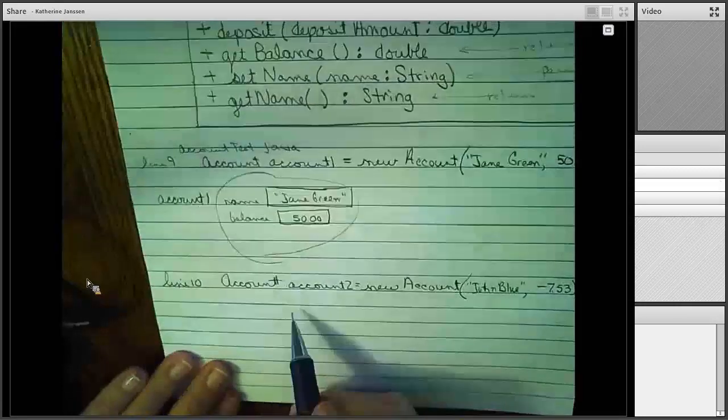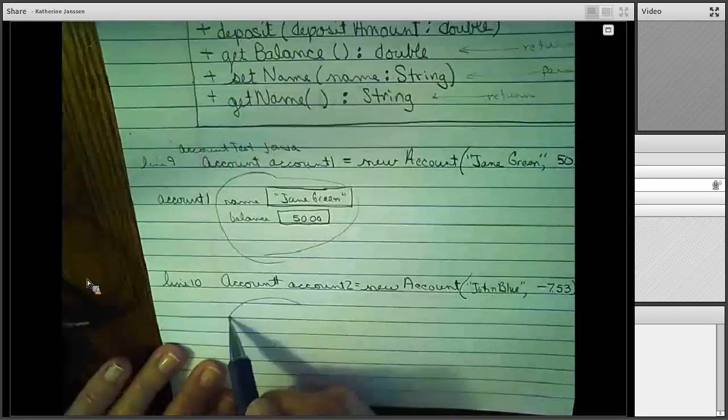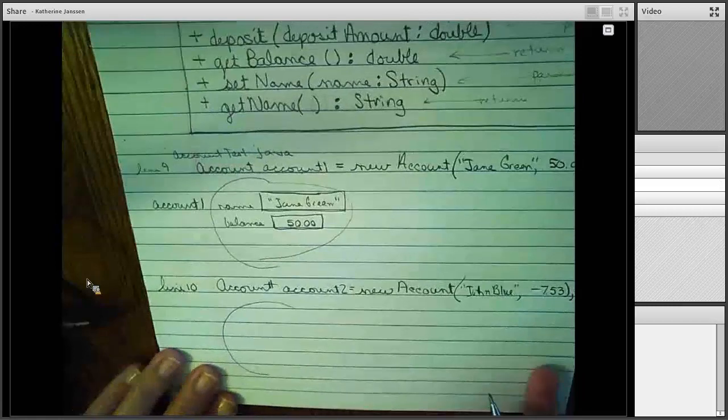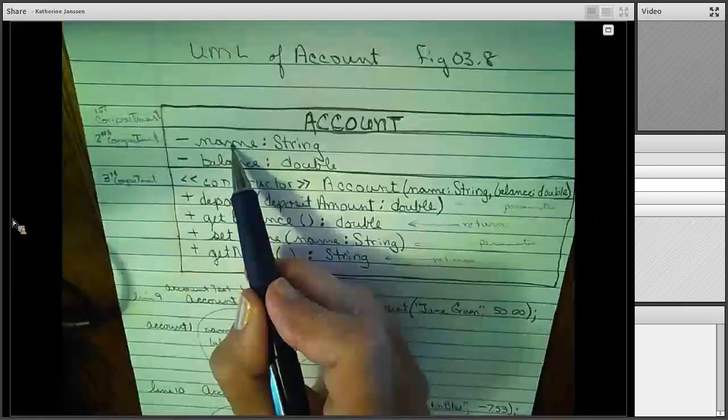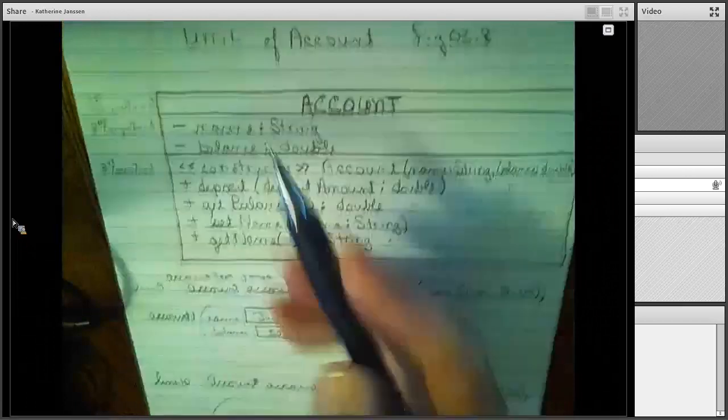And so in current memory, I'm taking some space to maintain the private instance variable name.